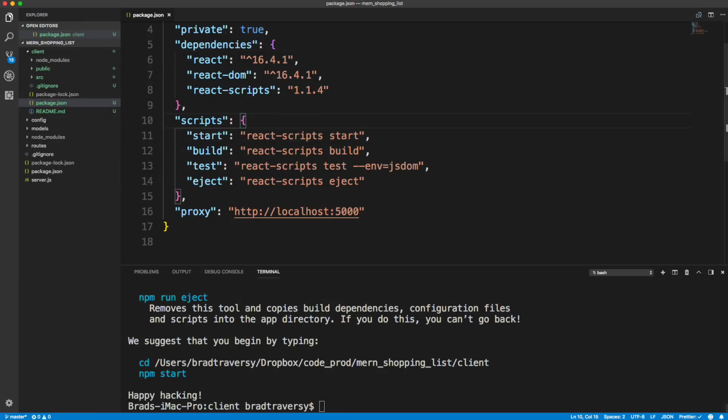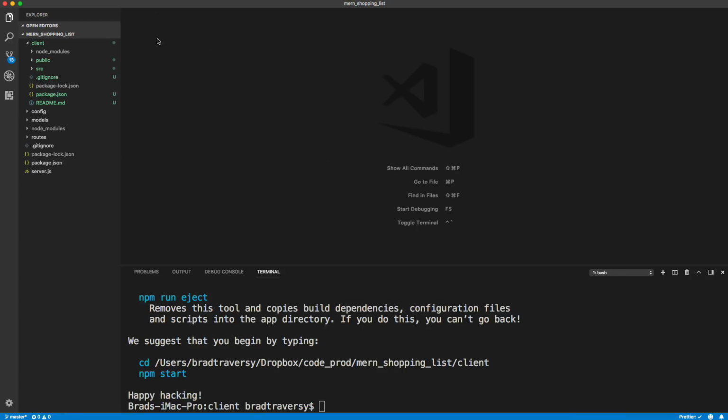Now we want to be able to run the back end and the front end at the same time, okay, in our development environment. So what we could do, right now we could go in the client folder and run npm start. That'll start the React server. And then we could go into the server folder and run npm run server. That would run the server. But I don't want to have two command lines open at the same time and do all that. So what we're going to do is use something called concurrently, which will allow us to run both at the same time, which is fantastic.